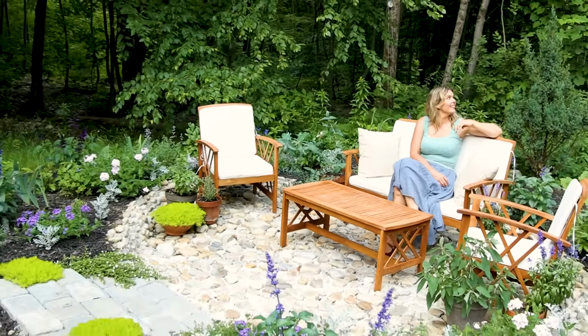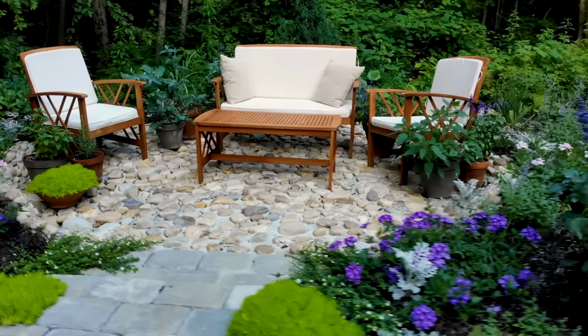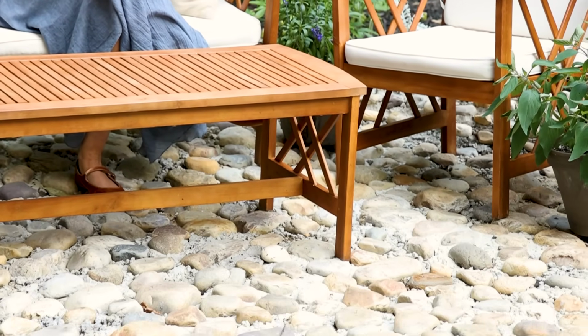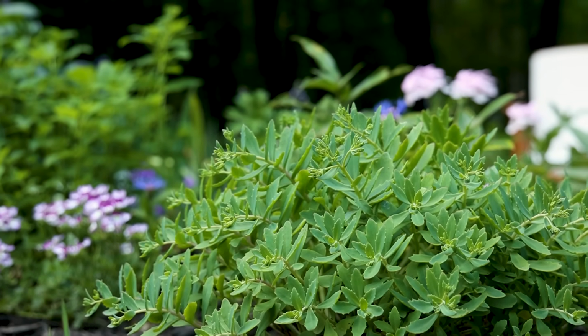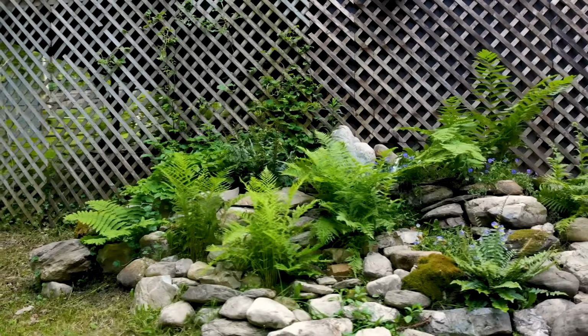I love being here. But the cool thing about this garden is that the rocks that we used for the cobblestones are the ones that we dug up when we dug the English sunken garden out. So when we dug this space up, we used the rocks to actually make the cobblestone patio here. The perennials here, we divided from our property, from the plants in the rest of our garden. So it was really like a budget-friendly garden makeover. And I'm just so thrilled with it. And from here, you can see we have a little fernery, a little stacked rock garden with ferns growing all throughout it. And it's just so pretty.